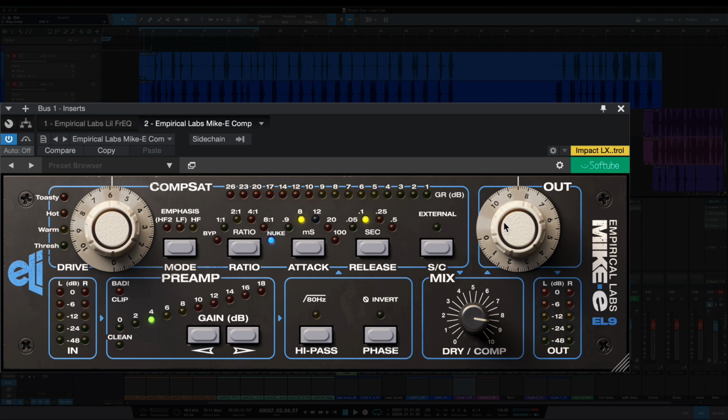Again, we're not getting a bad sound here, even with a really steep ratio like the nuke on this vocal. And of course, we can take the wet dry here and blend back some of the dry signal, which when I'm using this, a lot of times I'm tracking with a 2:1 or 4:1 ratio, and I like to have this maybe at 6 or 7 just to bring back some of the dry signal in it.